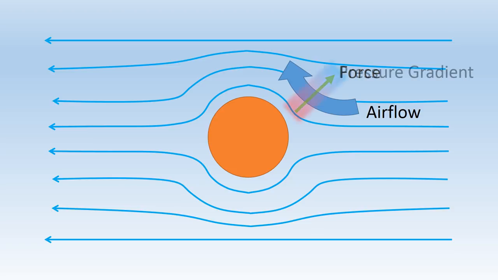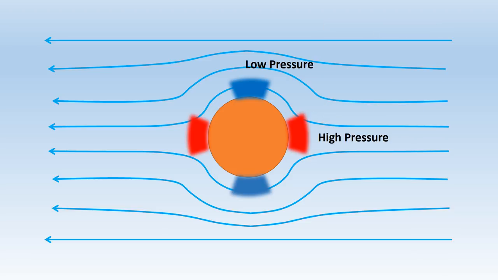This force comes from a pressure gradient, with the lower pressure on the inside of the turn and the higher pressure on the outside of the turn. Therefore, around the object, there must be areas of low and high pressure.